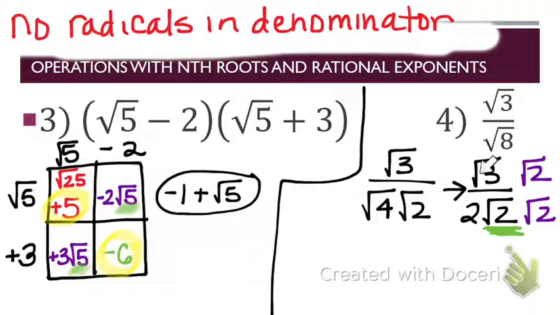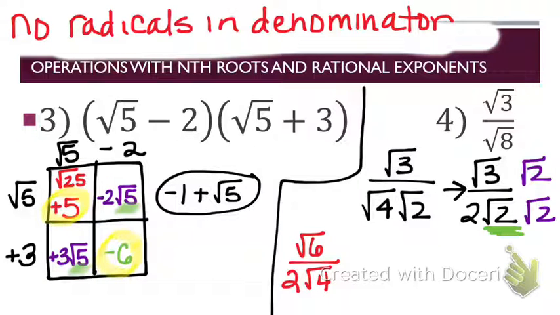So let's go ahead and see what we get. So let's multiply our numerator. So if I take the square root of 3 times the square root of 2, what do you think we're going to get? Square root of 6. Good job. So I'm going to show all the steps. So there is a 2 right here. It's just a regular old 2 that's still going to be there. Now I'm multiplying the square root of 2 times the square root of 2, which is going to be the square root of 4.